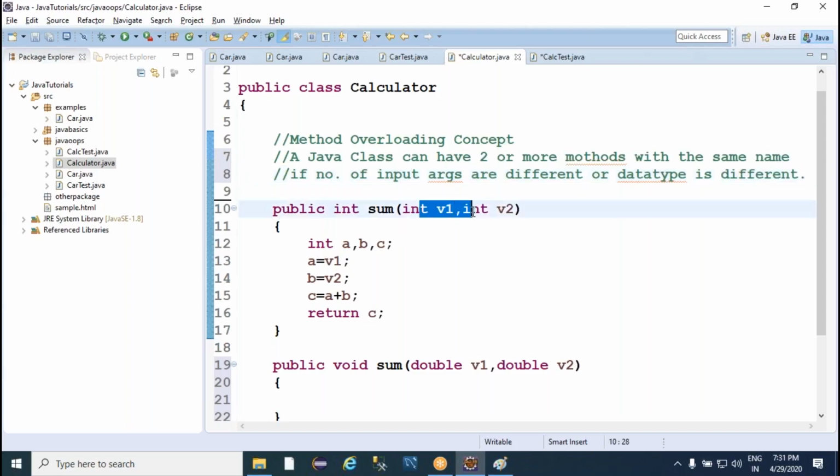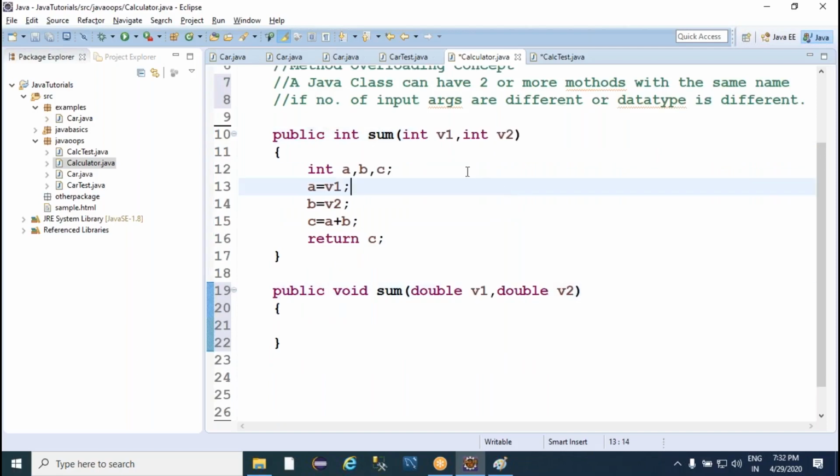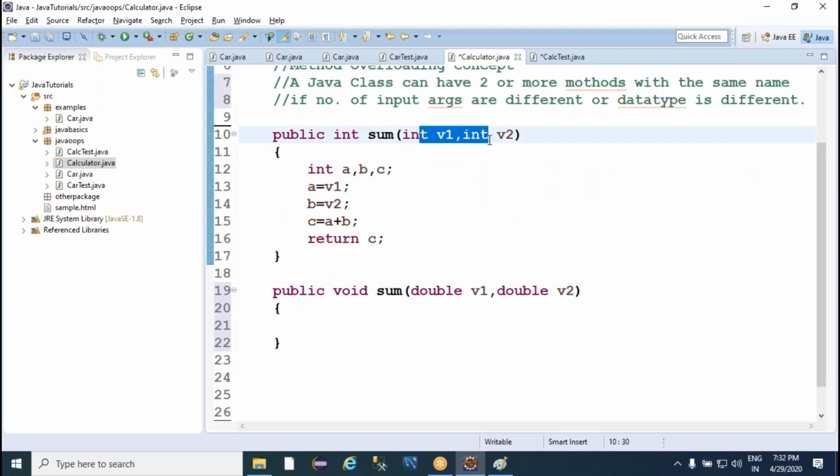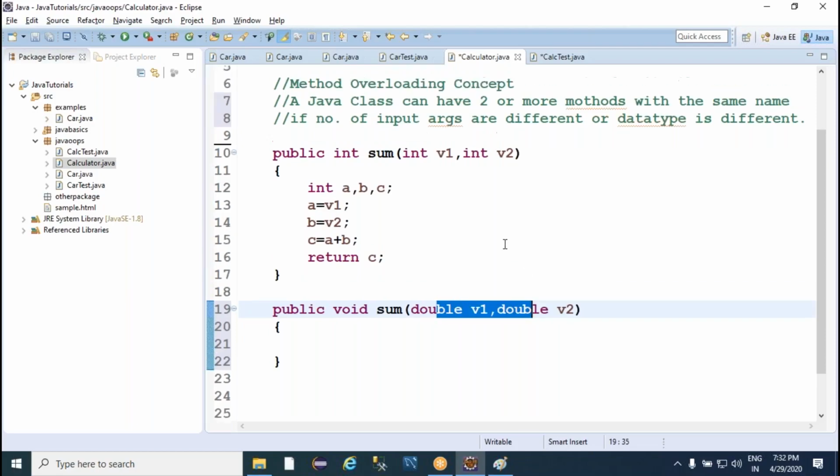Here the number of input arguments is 2. Here also the number of input arguments is 2. Here the data type is integer. Here the input data type is double. This is allowed in Java. This is called method overloading.